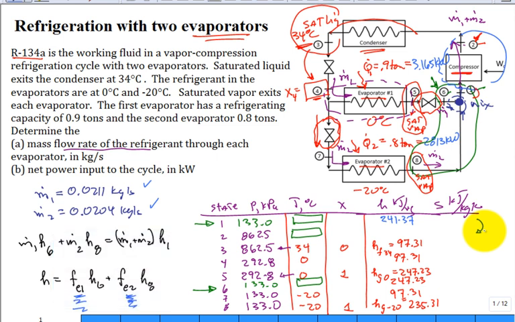Yeah, so to find S1, you basically say, I'm going to look up the property called entropy, knowing two intensive independent properties. In this case, I know the pressure at 1 and the enthalpy at 1. Voila. Hey, what is that principle called? Isn't it called the state principle? In thermodynamics, we have simple compressible substances. And those substances have a state principle in the sense that if I just find two independent intensive properties, I can look up another intensive property. Our favorite two independent intensive properties are temperature and pressure, but they don't always have to be temperature and pressure.